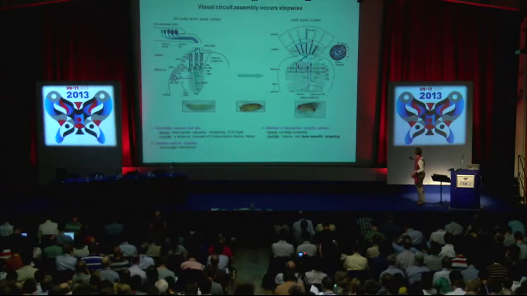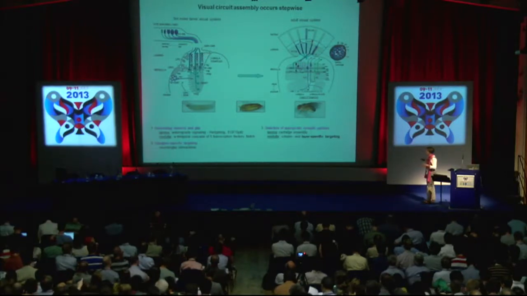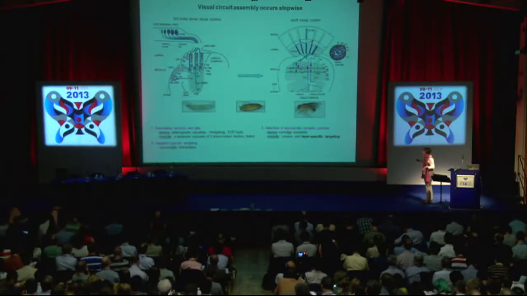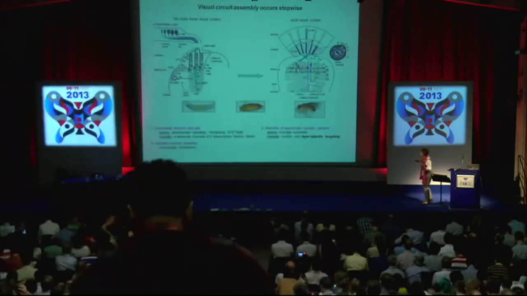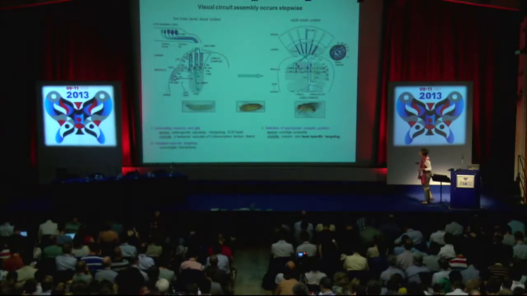But when we look at what needs to happen in the visual system, it is also quite clear that in bigger blocks, it also develops in steps. First you have to make an eye where the photoreceptors are born and differentiate into clusters and so on, and they extend axons. And at the same time in the target area, you have to make the laminar neurons and the medulla neurons. The laminar neurons are induced by signals from the eye, and the medulla, a diversity of 70 or 60 subtypes, I think, is assembled by a temporal cascade of 5 transcription factors and, for example, Notch signaling.